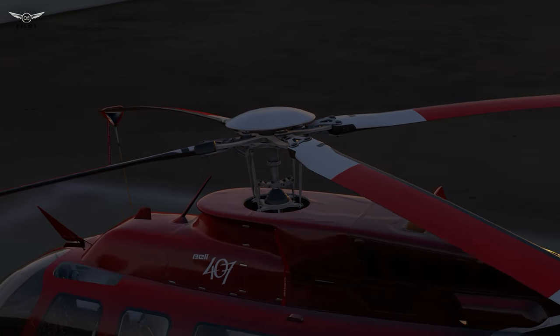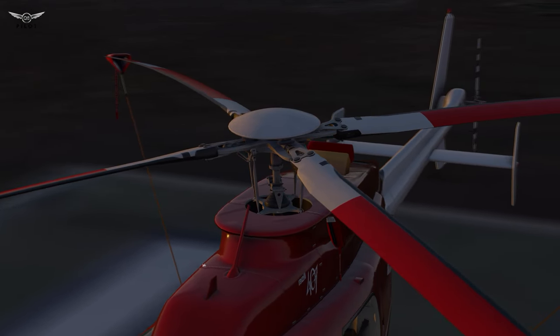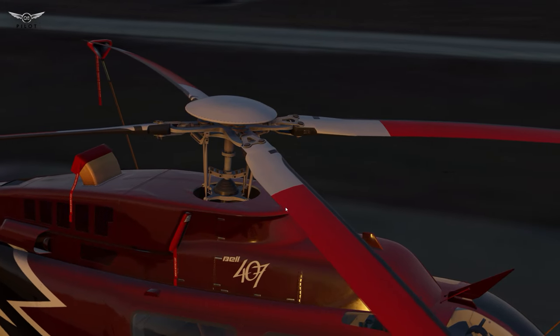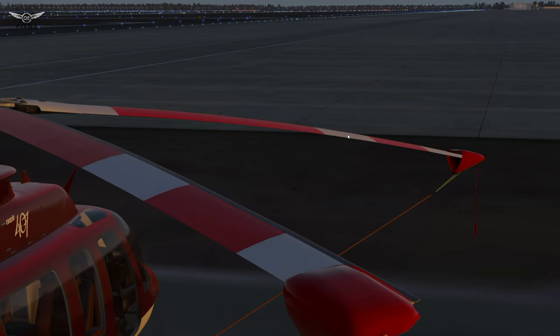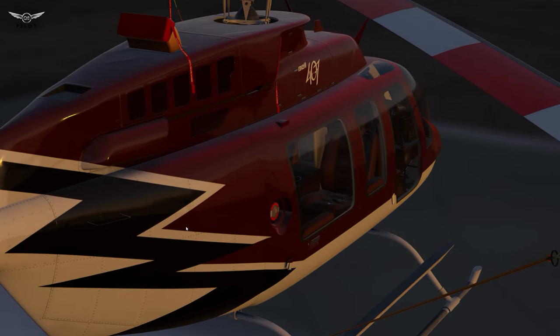Another department where I think this aircraft gets a perfect 10 is the details department. If you look at those blades and how they've been modeled, if you look at the bolts here on the aircraft fuselage — it does look like metal. The material representation is done quite well. The tie downs, the curvature of the blade towards the ground because the tie down is still tied — and if I click it, you see how it bounced a bit and relaxed. I give it a full mark on exterior modeling as well as the detailed texture work.